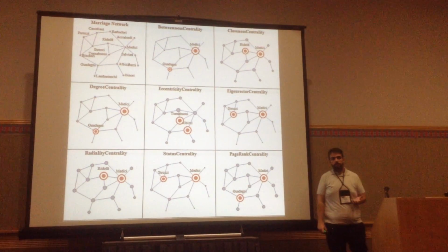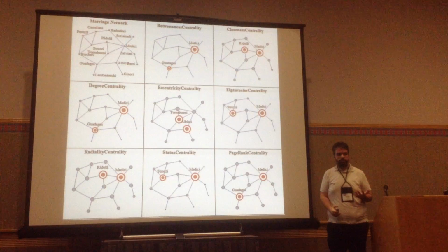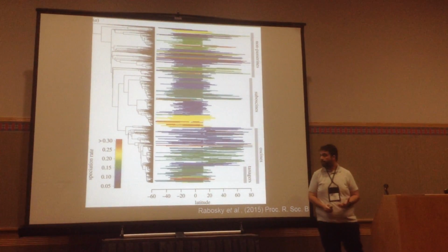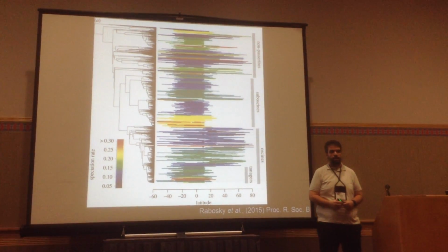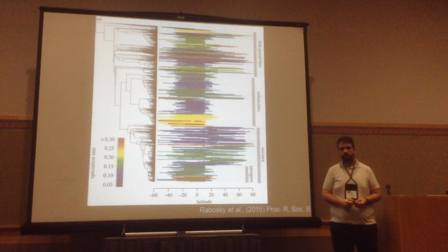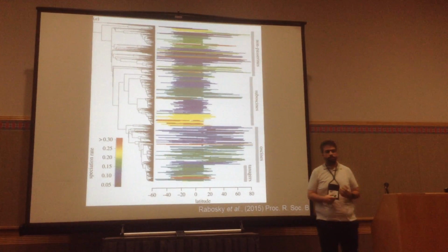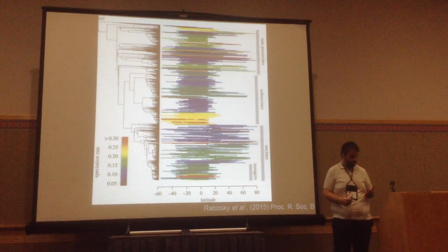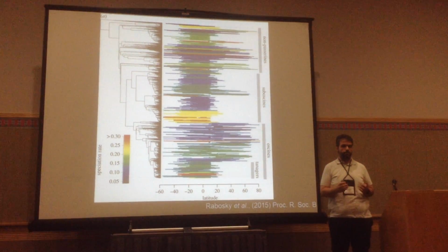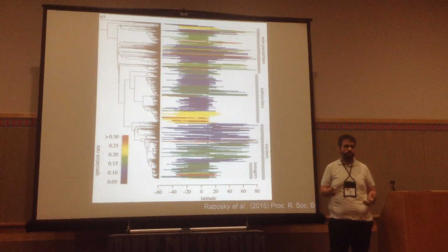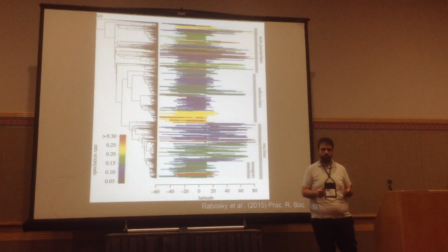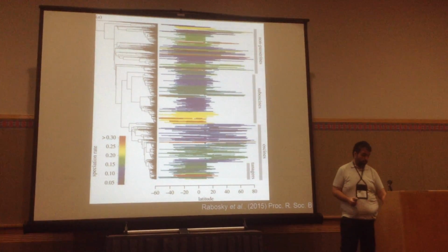But one thing that is missing in network studies is a more macroevolutionary perspective. But to our help, in the last years, a lot of methods have been developed that allow us to estimate diversification rates, such as speciation and extinction rates, with a lot of confidence. And also with the development of modern molecular phylogeny methods, we could assemble a huge data set. For example, for birds, you can see the whole phylogeny for birds, and this allows us to have a large amount of data that can be used to investigate the group.